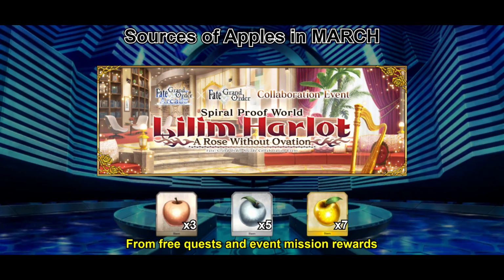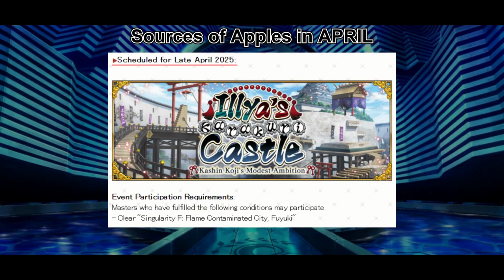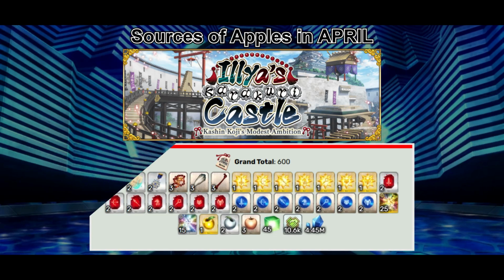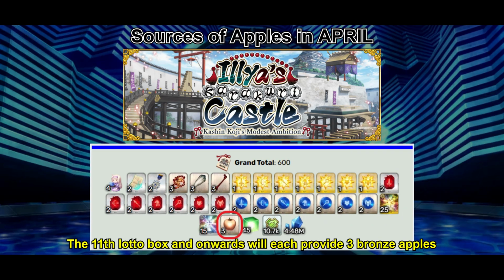Then in late April will be the lotto event all of these apples are intended for, but there is still plenty of apples that will be provided by Ilia's Karakuri Castle. From the free quest first clears, 3 bronze, 6 silver, and 6 gold. Then from the first 10 lotto boxes, we can also obtain 30 bronze, 20 silver, and 10 more golden apples. And please keep in mind that the 11th lotto box and onwards will still provide 3 bronze apples per reward lineup.